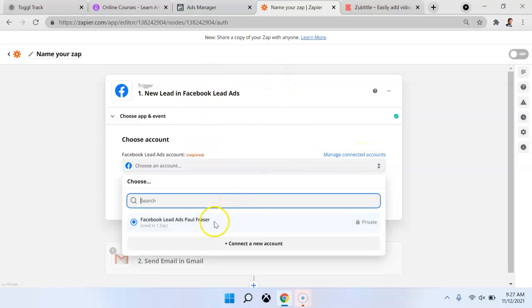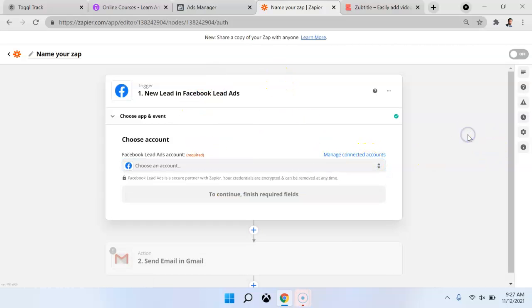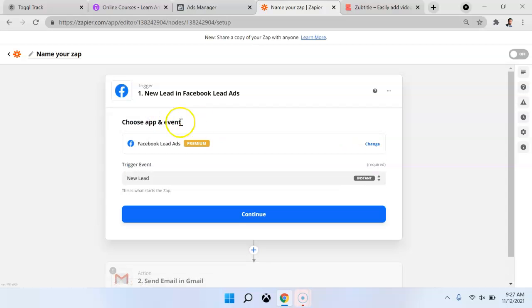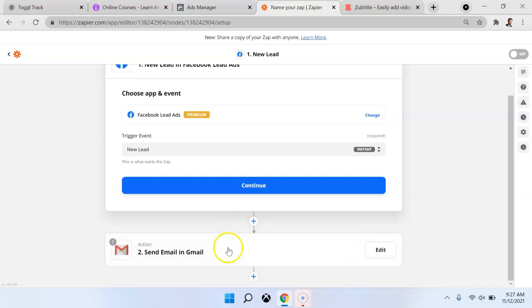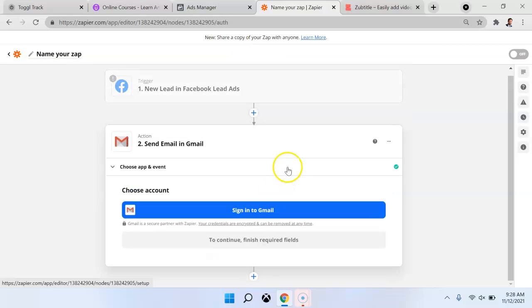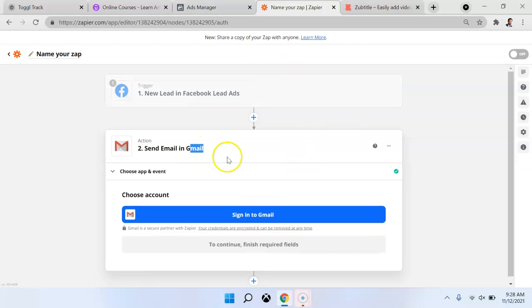You just got to select which account you want to have it connected to. So if you have multiple Facebook accounts, just make sure it's for the appropriate client or the appropriate brand that you're managing. And then what you do is you set up the second step, which is send an email in Gmail. You would sign into your Gmail, and bam, you got a Zapier integration.